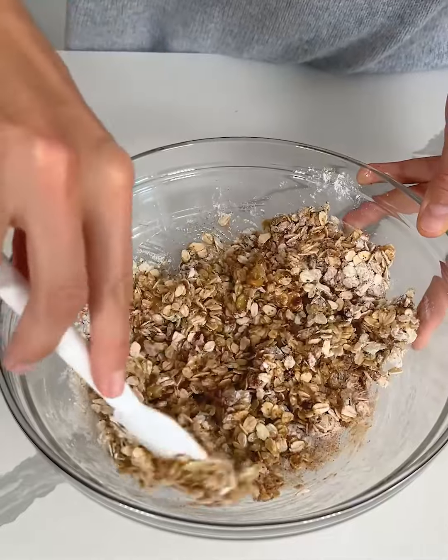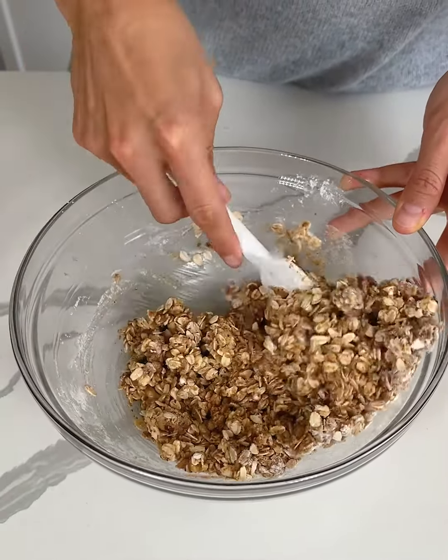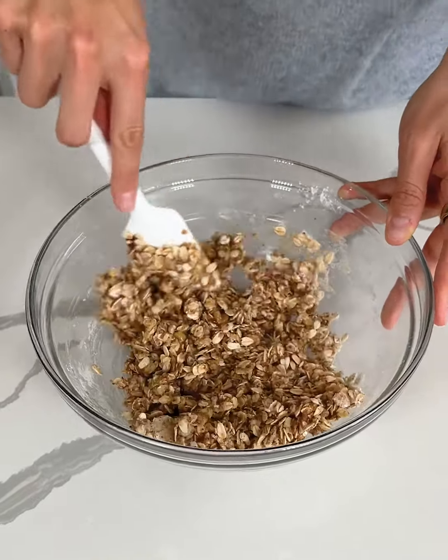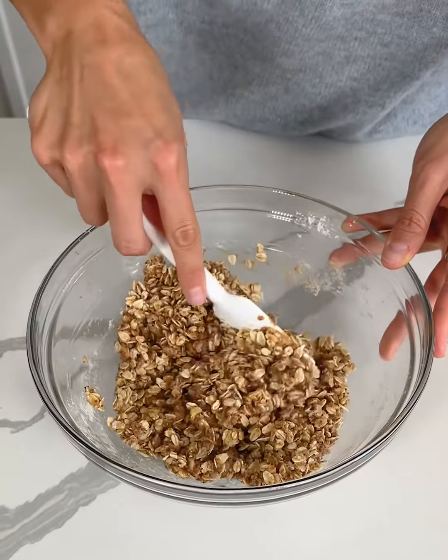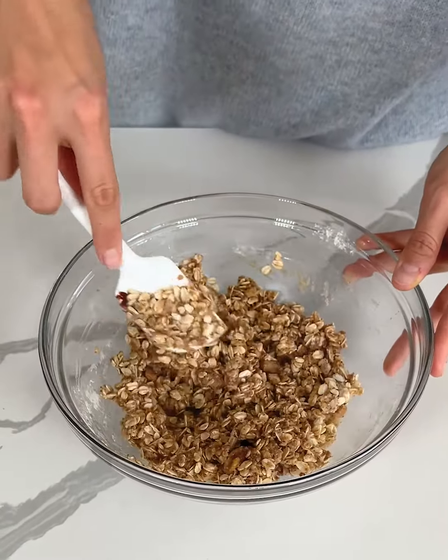This is one of my favorite desserts of all time, and that means a lot coming from me, because typically I like my chocolate or vanilla or peanut buttery desserts more than a fruit dessert. But this is just so good, especially, like I said, in the fall or winter.